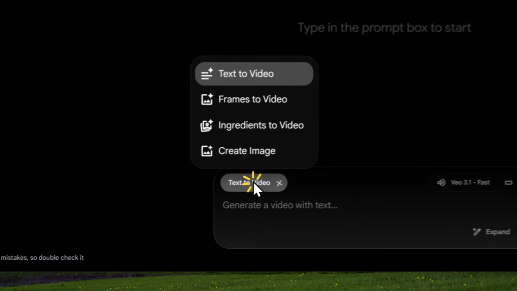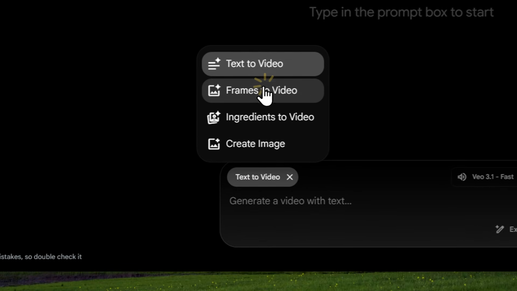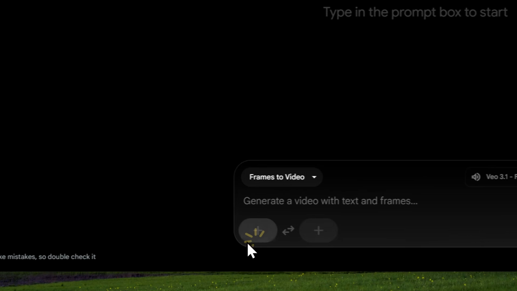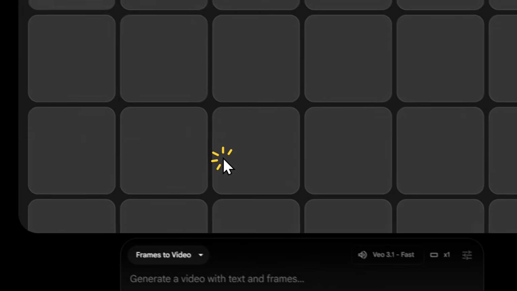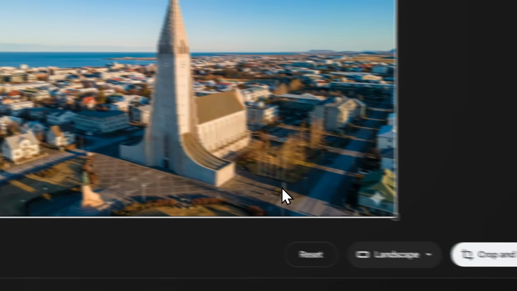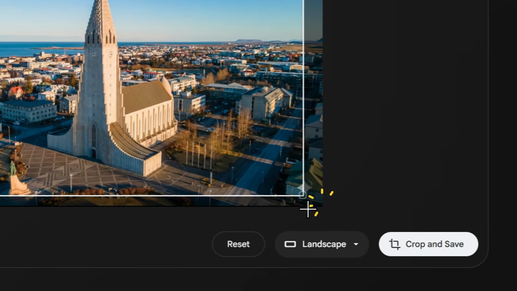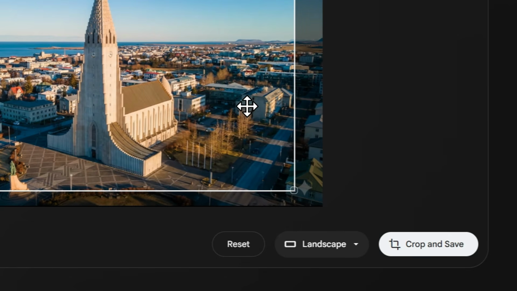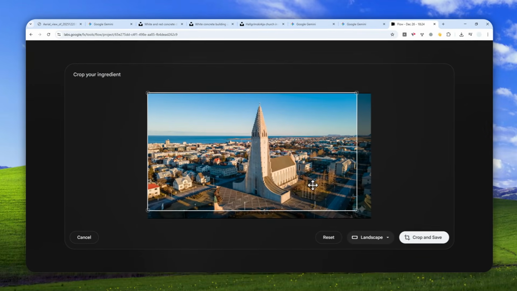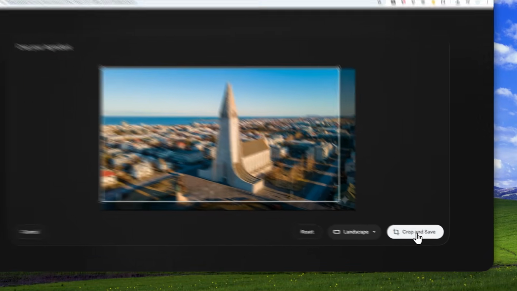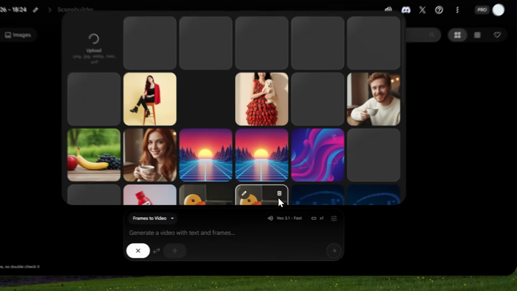So here you can click text to video, and then click frames to video, and click this plus button, click upload, and select that photo. And here I'll crop a bit. I just want to remove the Gemini watermark. That is not really necessary, but I just want to do it. And I'm going to click crop and save.